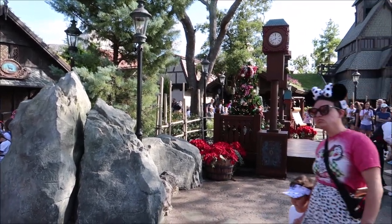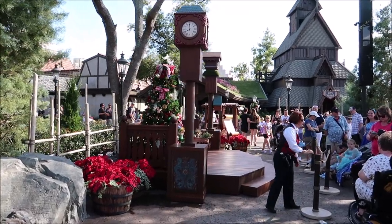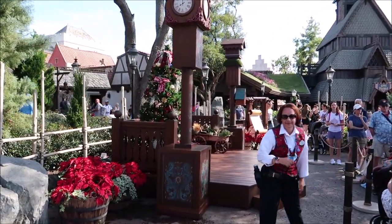Now that we've had our first festival item, we need to find ourselves a cookie, but I had to stop because I'm pretty sure the Barn Santa is coming out. We're in Norway, and this is one of my all-time favorite things right here. The Barn Santa is like a mischievous Santa, and he actually likes to play tricks on people, so that's why he's always my favorite. And he kind of reminds me of Belschnickel. If you ever watch The Office and Dwight Schrute when he comes over with his traditional Dutch Christmas, it kind of reminds me of Belschnickel a little bit. I wish they had a Belschnickel here, but I don't think they do.